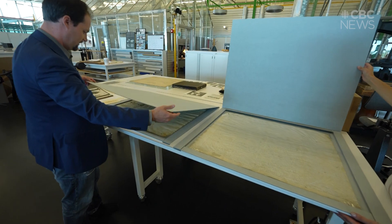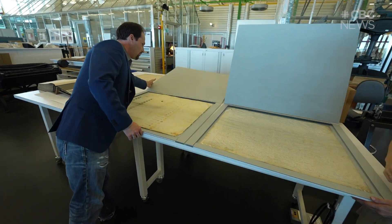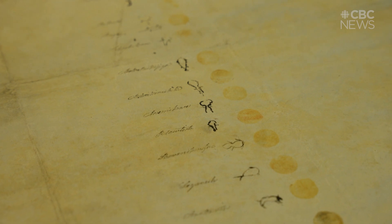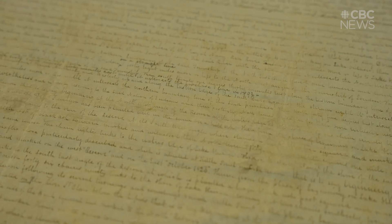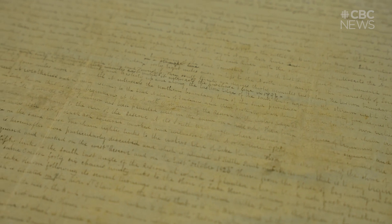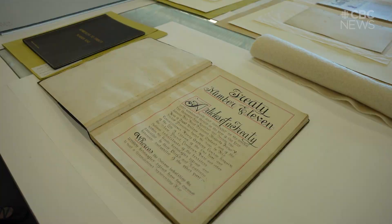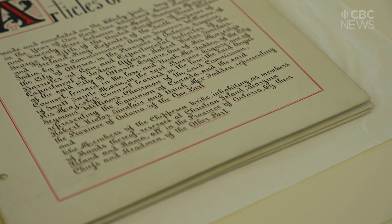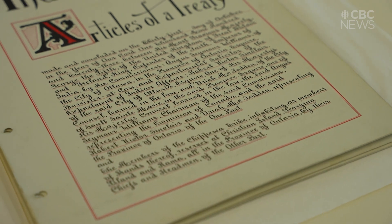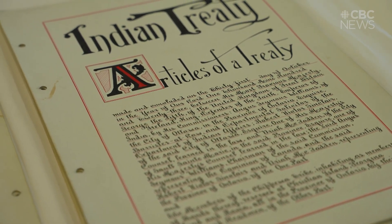It's easy to feel the power in that presence. Early treaties looked like this — the Huron Tract Purchase of 1827. It opened up a swath of southern Ontario to European settlement, yet it looks like it was scrawled hastily across a single piece of now-faded parchment. Compare that with copies of Treaty 11 or the Williams Treaties, both signed roughly a century later. The careful crafting signals the evolution of treaty-making in a new country, but it can't conceal the colonial intent.